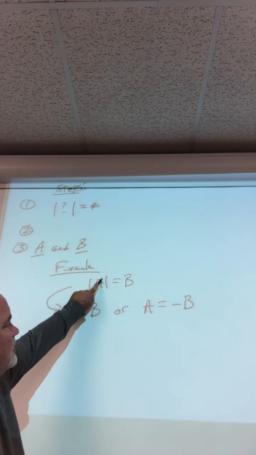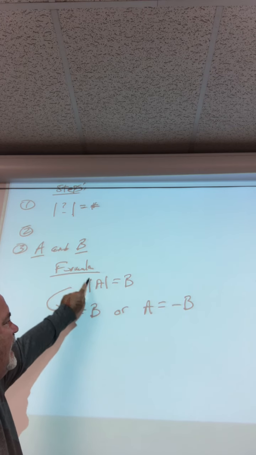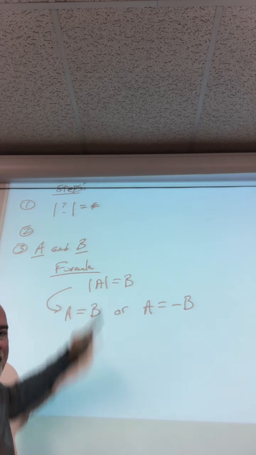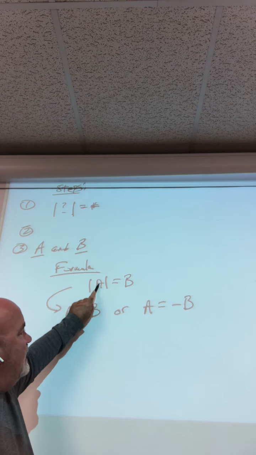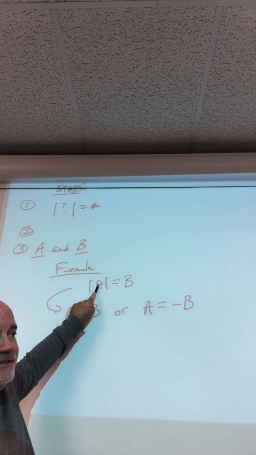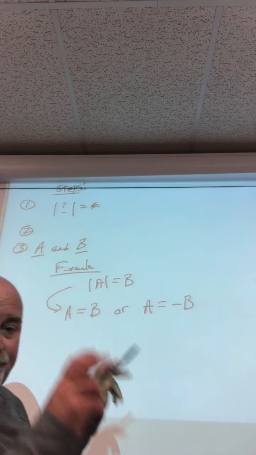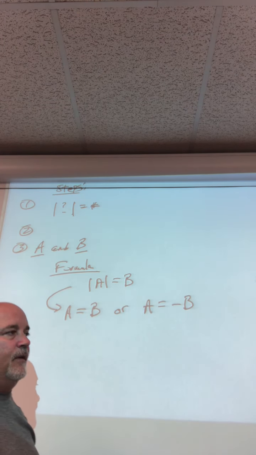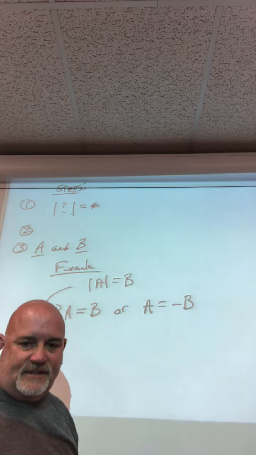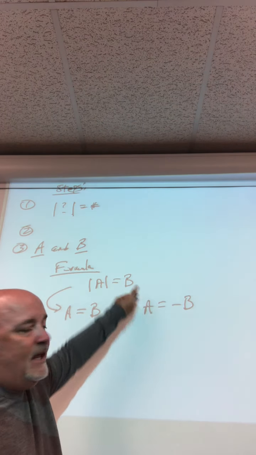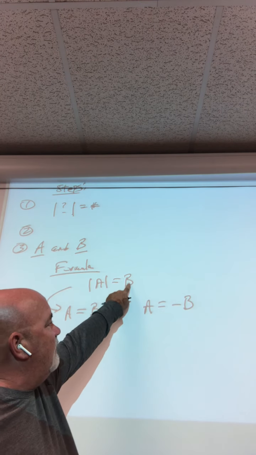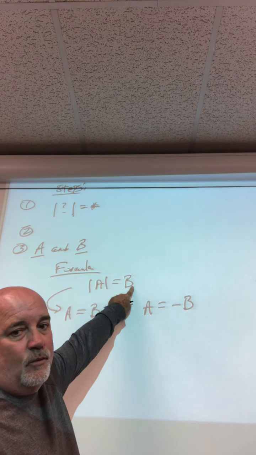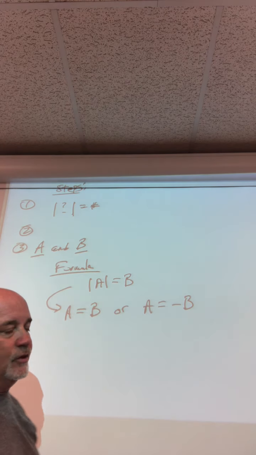When I ask you what A is, it's the stuff that's inside the absolute value symbol. This is where your X is going to be. There may not be just an X; there may be some X stuff in there. We call it an expression with X in it. B in our problems will always be a number. Remember, if B is negative, we stop right there and say no solution.